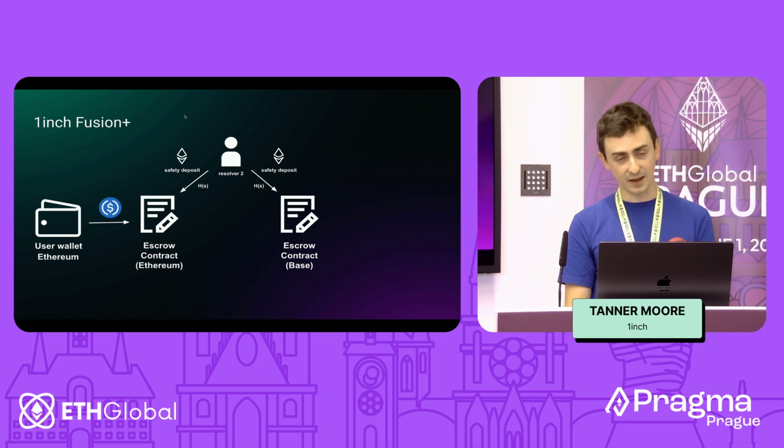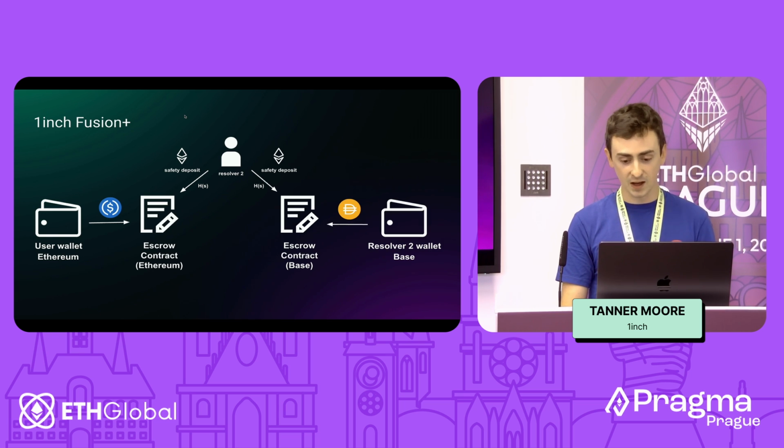So the user had USDC on Ethereum, they gave permission to the 1inch router, and the resolver used those permissions and said, okay, I'm going to move their USDC into the official escrow contract. The resolver will then put their tokens that they're swapping for the user on the destination contract. So in this case, the user has USDC on Ethereum, the resolver has DAI on Base, and they've now got both the tokens where they need to be in both contracts on both chains, and now the stage is set to actually solidify the transaction.